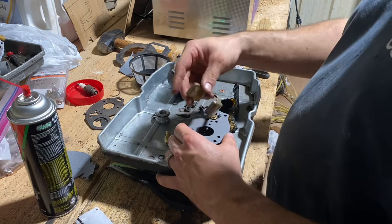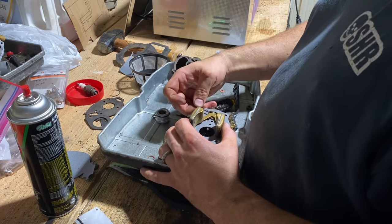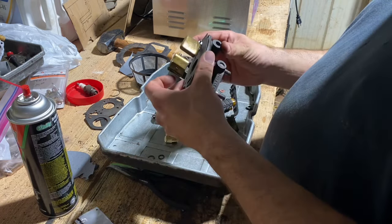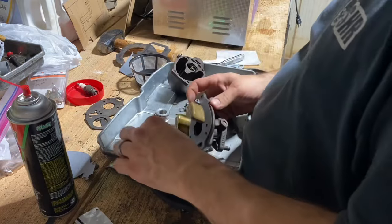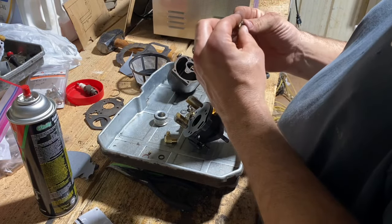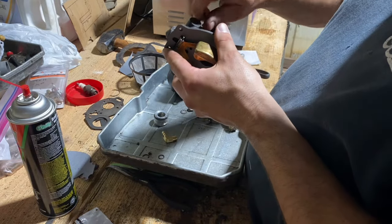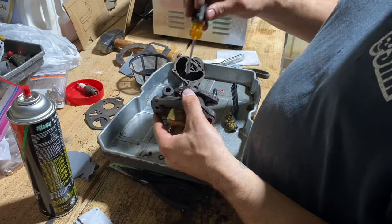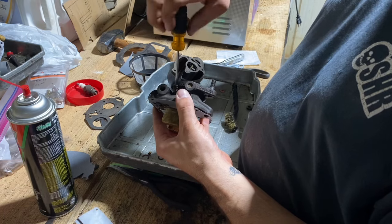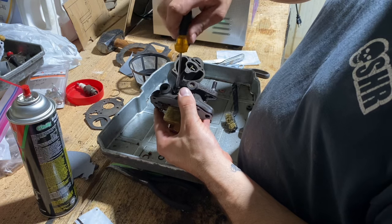Get our float. She goes like this with our pin, like so. Alrighty, there's that. Reinstall our adjustment needle here. I'm going to run it around. I'm going to just tighten up this air mixture needle till it stops, and I'm not going to crank down on it. Just till it gets snug.